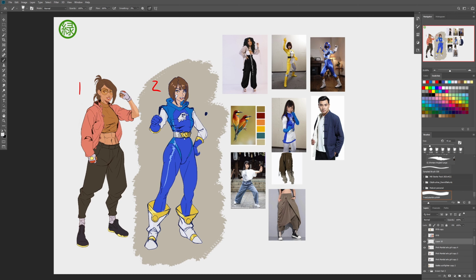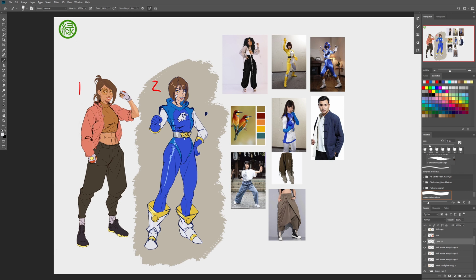I thought it was really cool, and it is so funny that the idea came about from a friend of mine who saw some other character designs of mine from my personal project, and he was like, man, these give really cool Power Ranger vibes. Now, they didn't have a Power Ranger look, it was just because of their colors. And I was like, yeah, you know what, that's really cool, but what if I actually did do a Power Ranger-like character? And that's where this little thing came from.